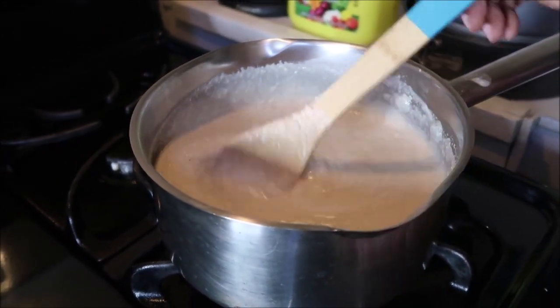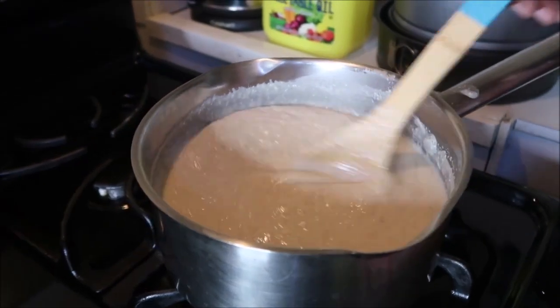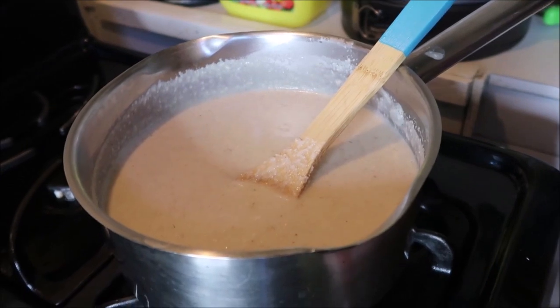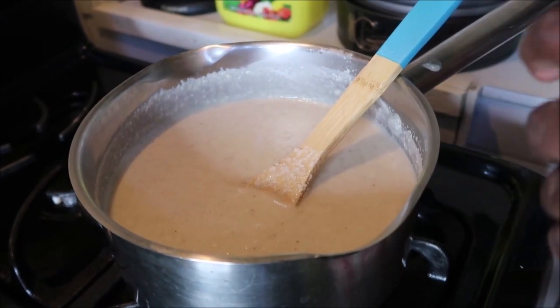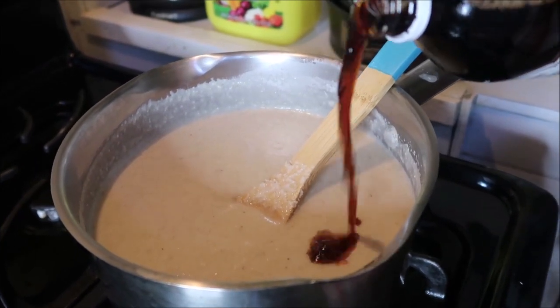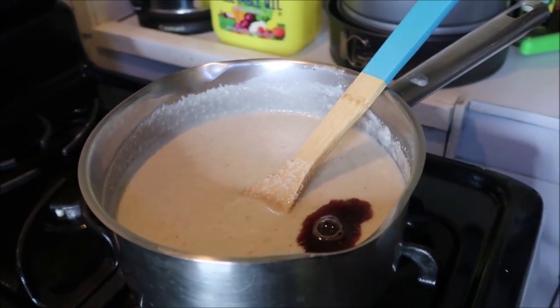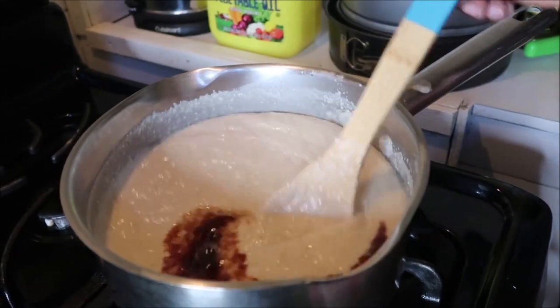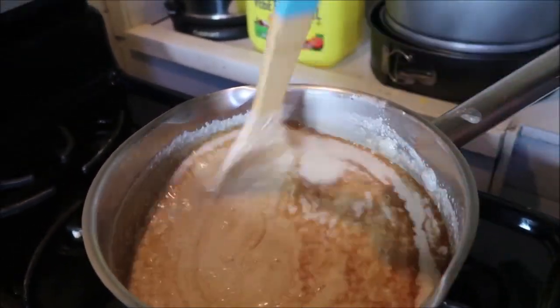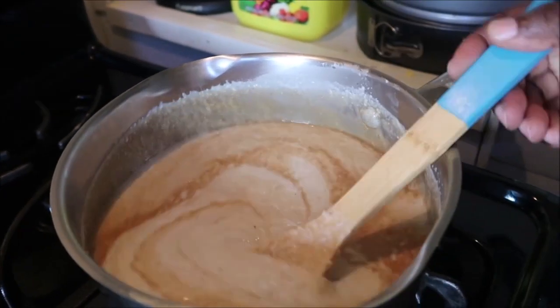So we're going to get our flame down a bit right now, and I'm going to be adding my vanilla. Okay, so you want about a tablespoon of vanilla for this, not more. And if you use vanilla extract, which is stronger, then you could probably just use a little dash, because that's so strong. You see what I'm telling you?